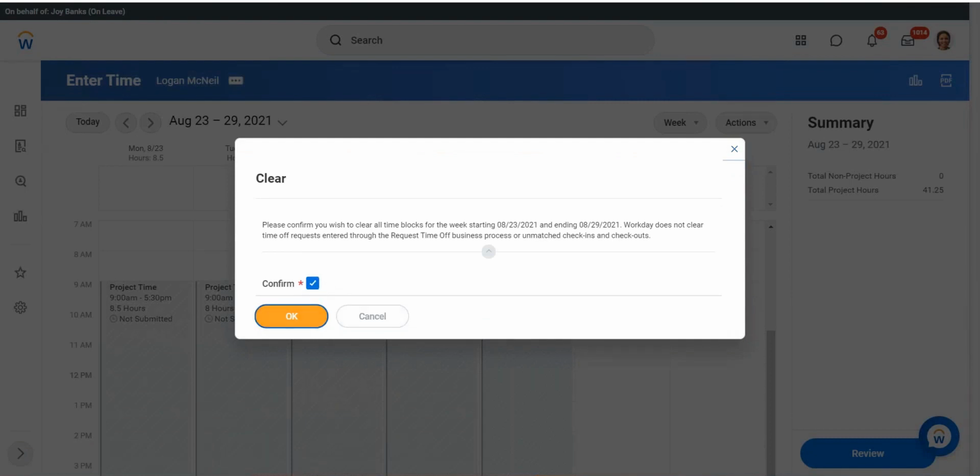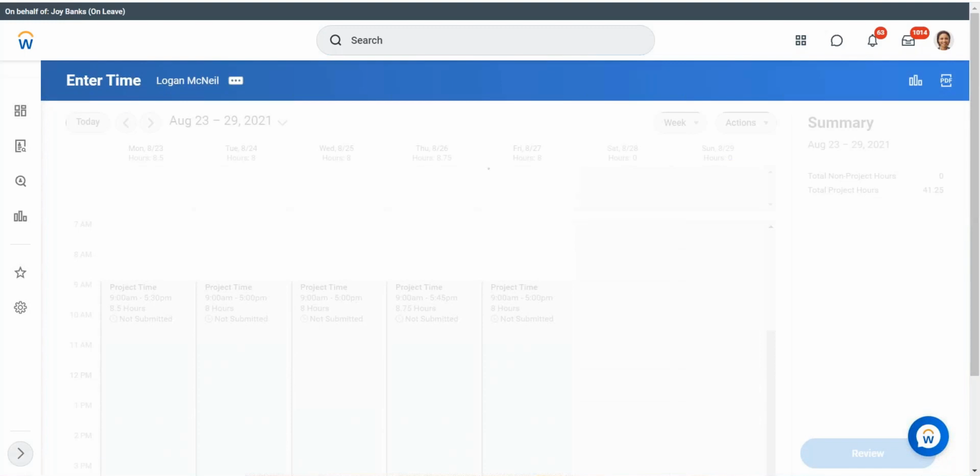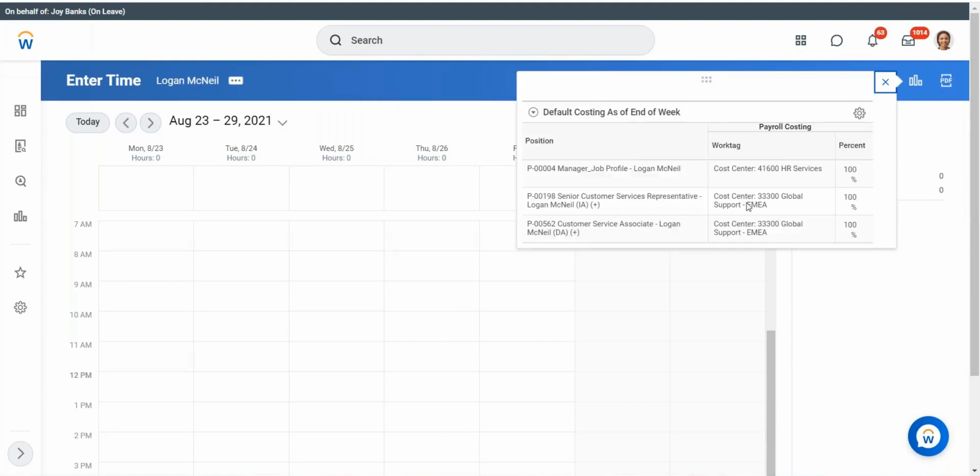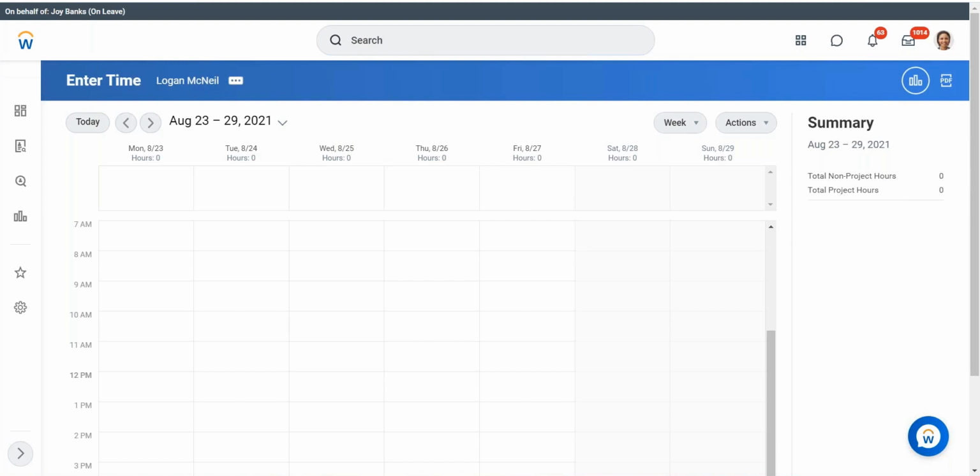When we are doing this, is there any business process trigger? No, no business process will trigger, because we have only a few business processes in time tracking.